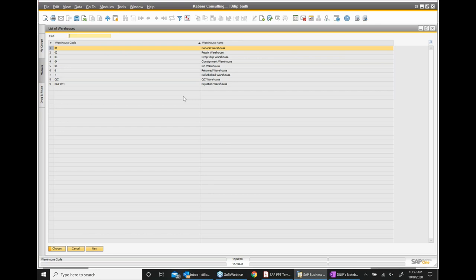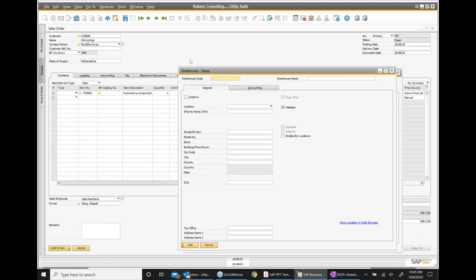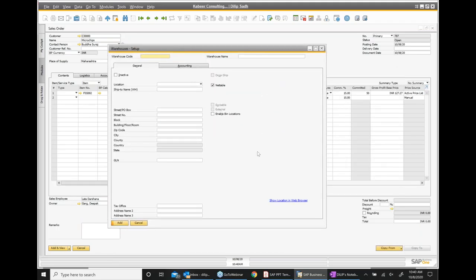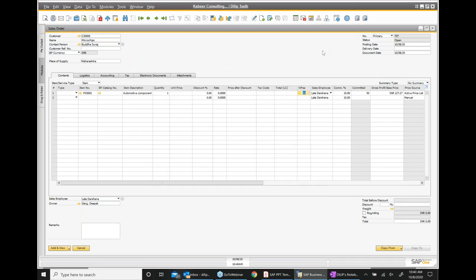There are different warehouses, and different warehouses could be for different regions also. And if you want to create a new warehouse, then we can also create a new warehouse as well. See that new? If you go to new, we can define a new warehouse also. And you can define multiple warehouses. You have 5 or 10 or 20. You can define many, many warehouses.